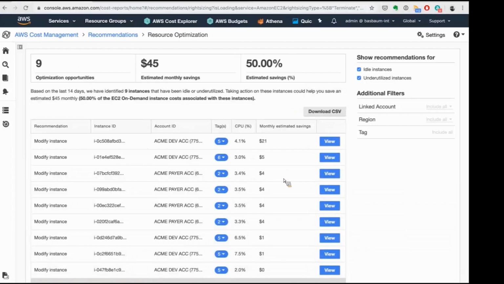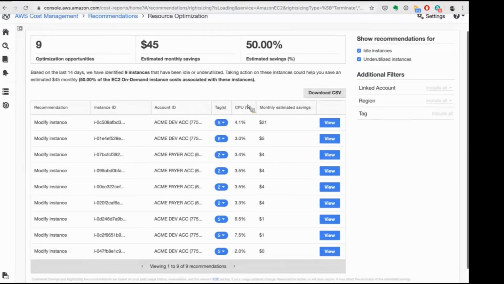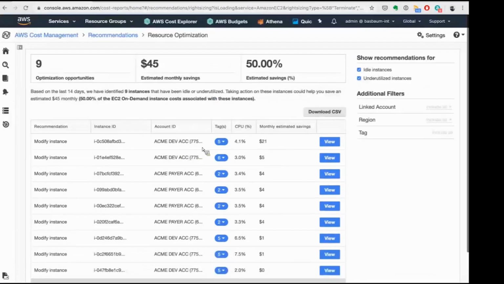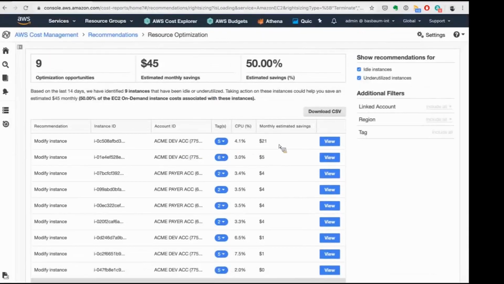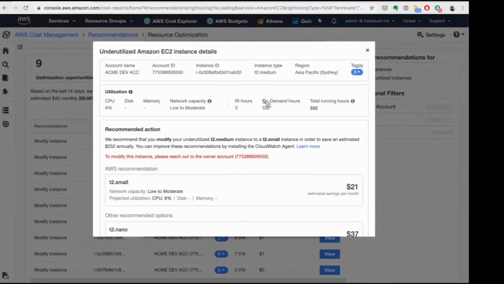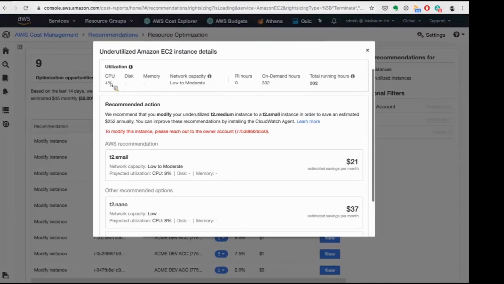Since I don't have any resource on that configuration, I have, however, several resources that never passed 40% of CPU utilization. So you see the instances here, and there is a recommendation to downsize them. If you want to see exactly what the recommendation is, this is one of the instances. This is a T2 medium in Sydney. This is how much CPU utilization it's having over the past 14 days. All the hours were on-demand hours, so this is nice because even if you have an RI being used here, AWS will already do the calculation for you, so you don't need to worry about sizing an instance and losing the RI coverage you have for it.